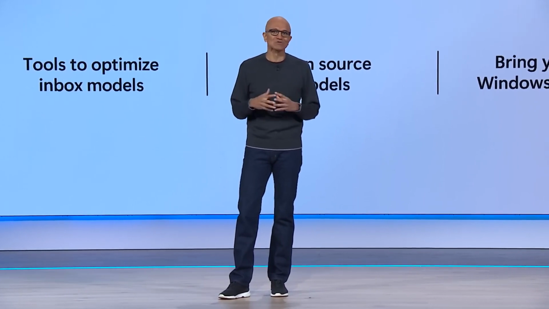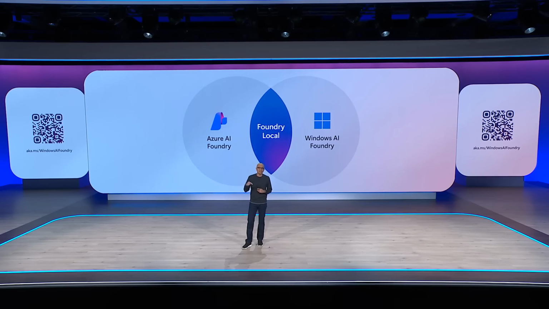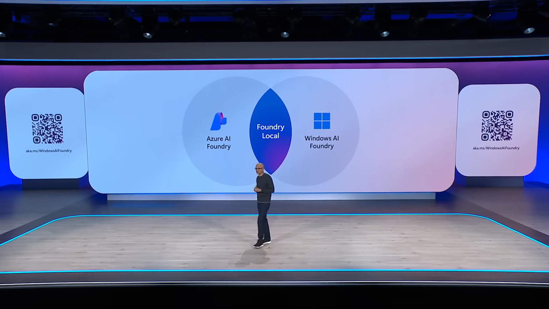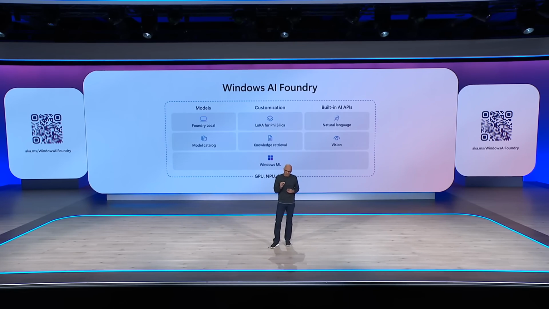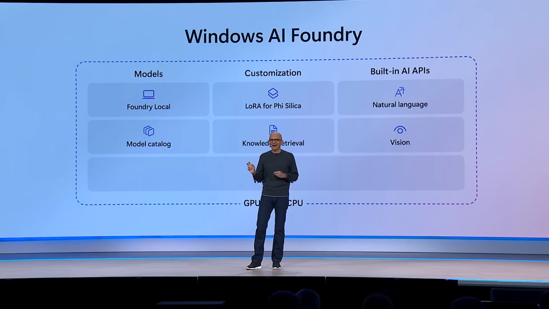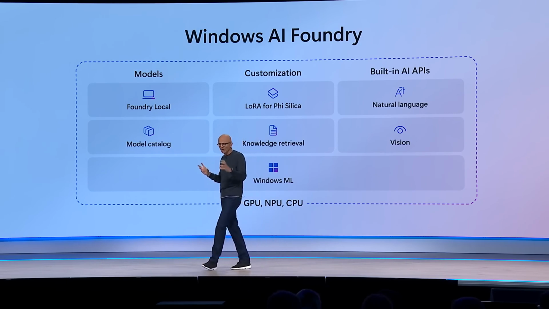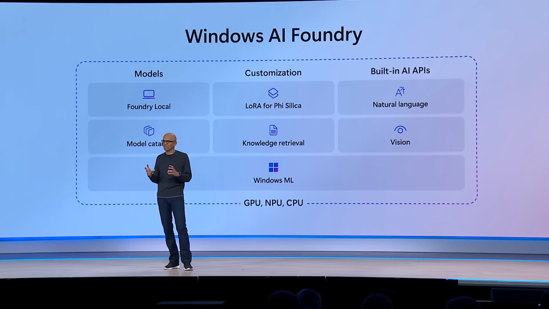And Foundry Local is built into Windows AI Foundry, so you can tap into this rich catalog of pre-optimized open source models that you can run locally on your device. And with Windows AI Foundry, you can customize. This is very, very cool. Our built-in Phi Silica SLM using LoRA adapters, to basically meet any specific need of your application, right? Think about it, the image comes with Phi Silica. You just add a LoRA adapter in your application, and it just works.